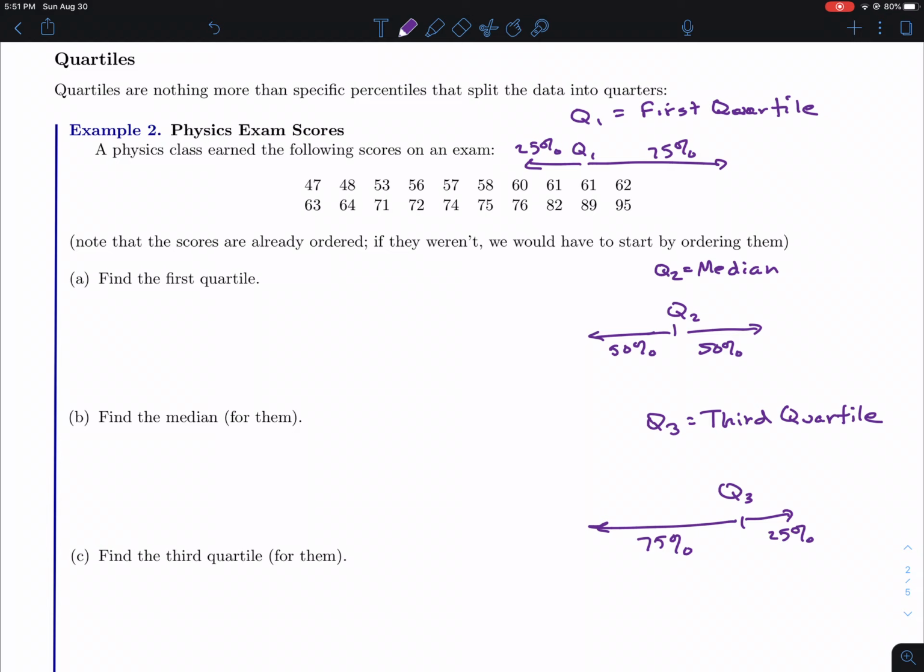All right, so in this case, we want to find each of these different quartiles, so we want to find Q1, we want to find the median, or Q2, and then we want to find Q3. Now, there are a couple different ways you can actually do this. So one, to find the median, especially by hand, you definitely have to have your list ordered from lowest to highest. And notice in our case, our list is ordered lowest to highest, which is kind of nice. So what you could do to find the median, one way, is you can figure out what the middle data is by scratching off each end until you meet in the middle.